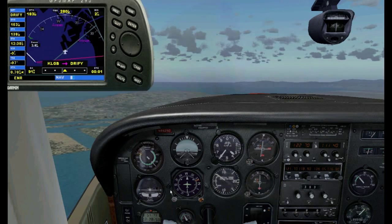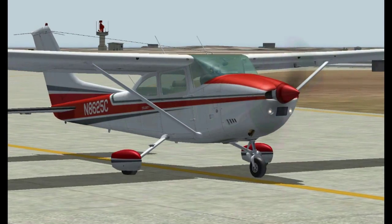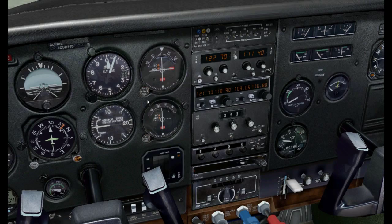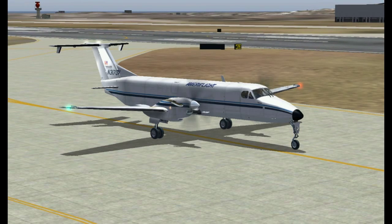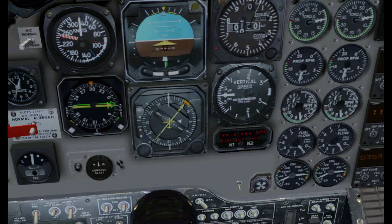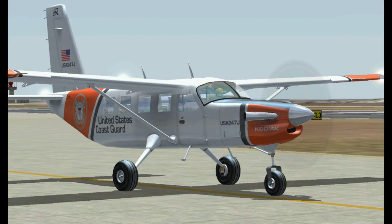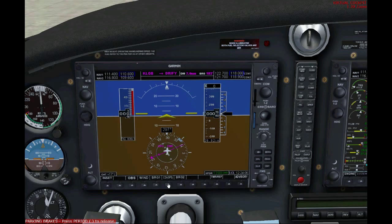I'll go over this stuff in a little bit, but first. The three different planes I will use for this tutorial will be a Coronado Cessna 182, in which I will use my VOR gauge to maintain my GPS flight path. The second plane will be a Beach 1900C, in which I will use the HSI to maintain the GPS flight path. And the last plane will be the Quest Kodiak, in which I will use the Garmin glass cockpit CDI to follow my GPS flight path.